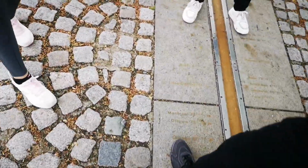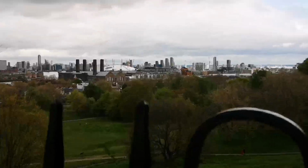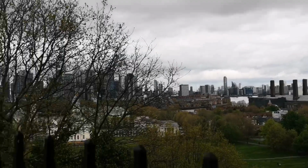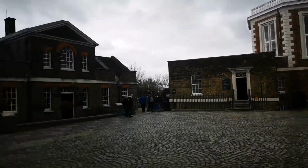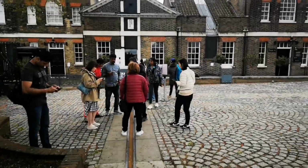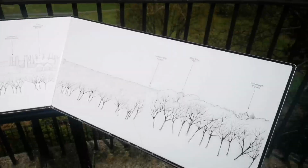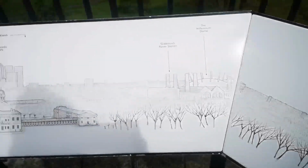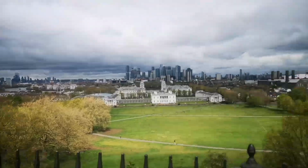And once you see that, you can go to Queen's House, check it out. It has lots of nice drawings and a lot of history, and there are people there to explain everything. And from here you can see the whole city because it's right up on a mountain. That's where this observatory is, made by a late king, and it gives a lot of history, lots of explanations, lots of descriptions that you can read and understand.